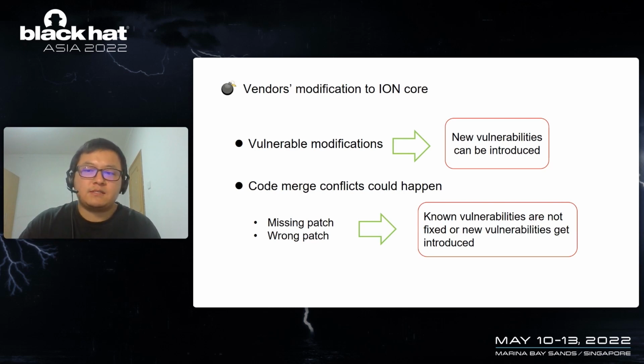There are two aspects we need to pay attention to. The first aspect is that vulnerable modifications can introduce new vulnerabilities into ION core. The second aspect is that code merge conflicts can happen due to the modifications. The missing patch might cause vulnerabilities to be left unfixed, and the wrong patch might introduce some new vulnerabilities.